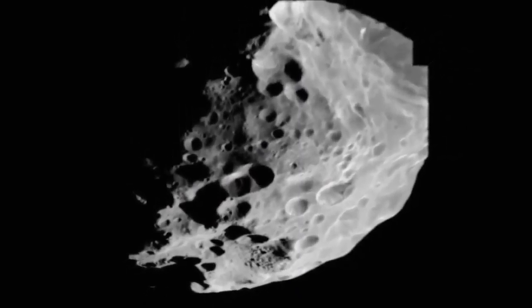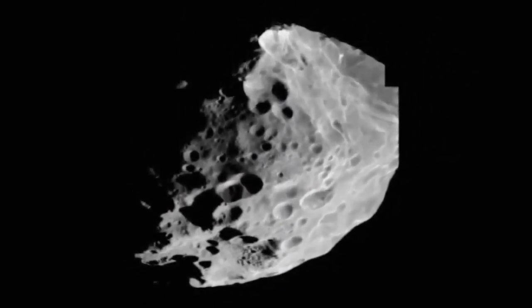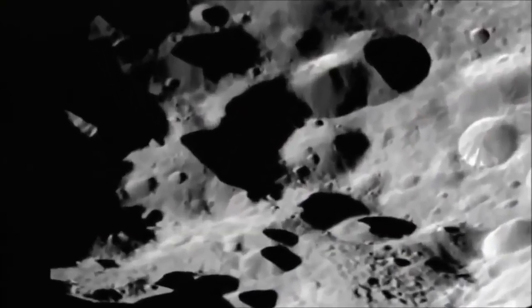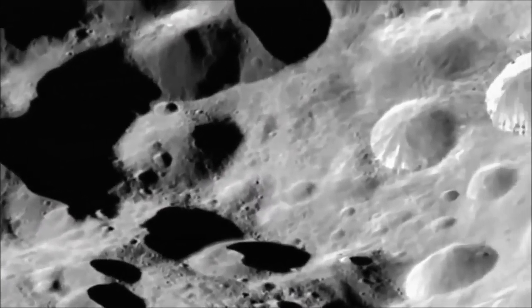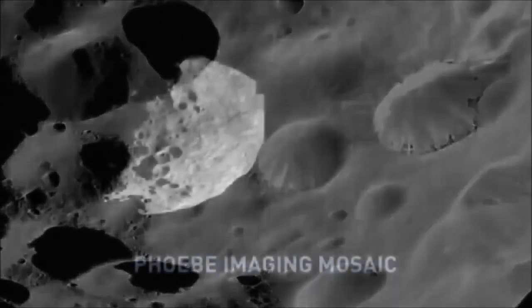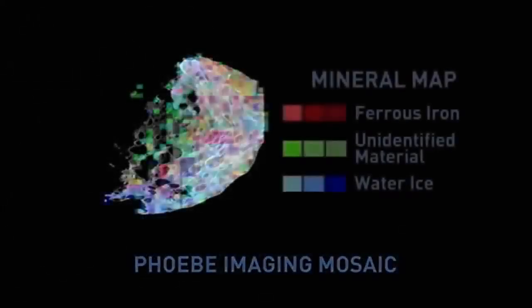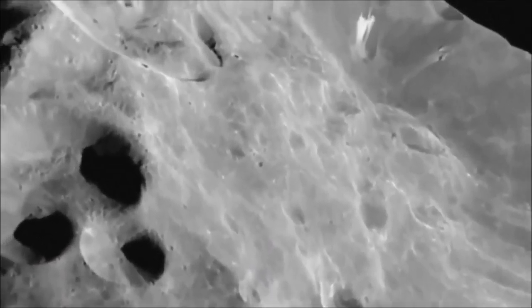Phoebe, the largest irregular moon orbiting Saturn, is a classic example. Phoebe orbits Saturn very far out. It has a very elliptical and very inclined orbit. It orbits in a retrograde direction. Voyager images suggested that this thing looks like it could be an asteroid, and so people thought, maybe it is a captured asteroid. Now we know from Cassini, it's a very water ice rich body. That pretty much rules out the asteroid belt. The thinking is that Phoebe could very well have come from the Kuiper belt, way out in the outer reaches of the solar system.